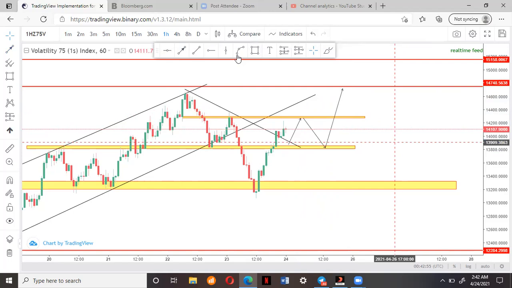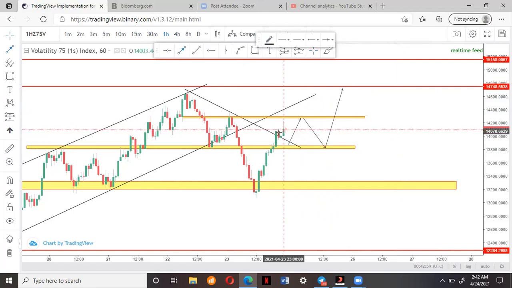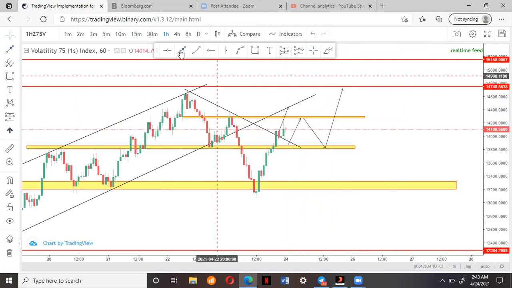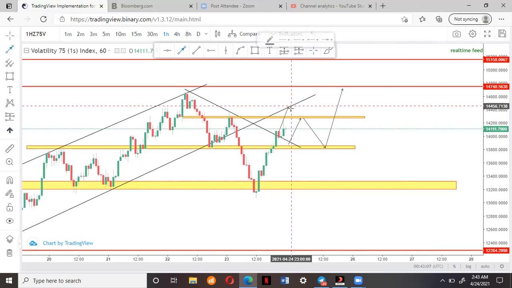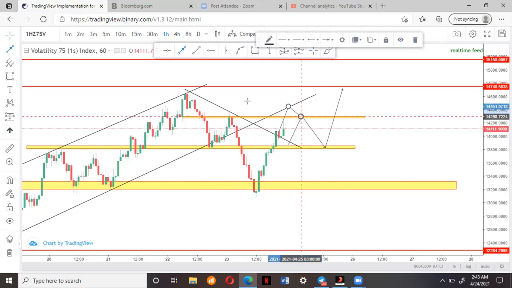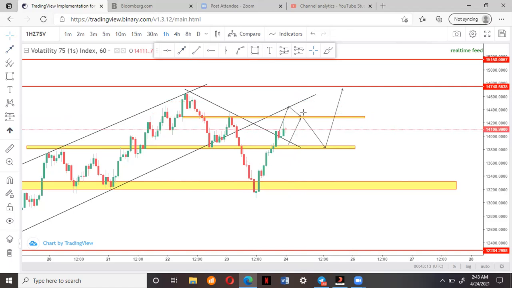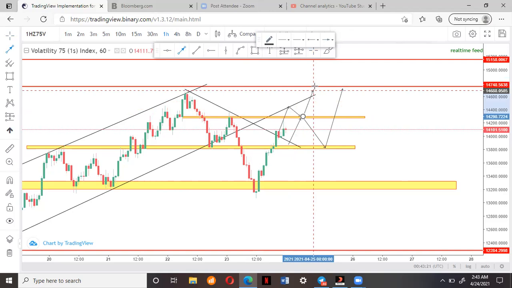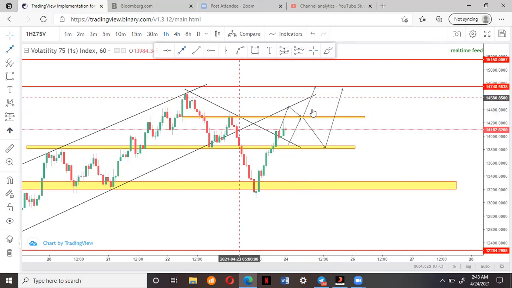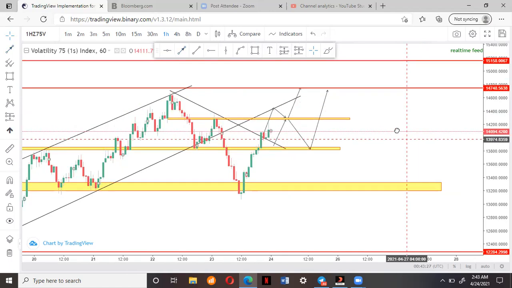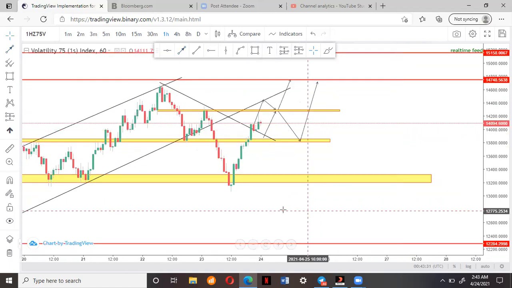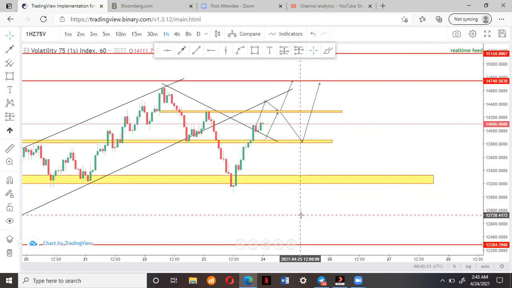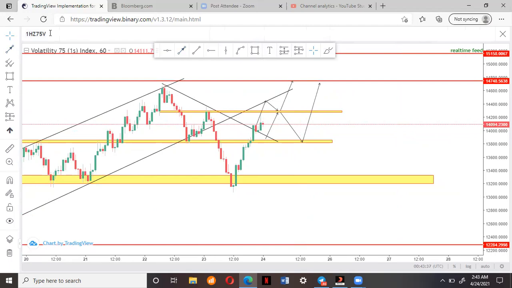However, if price comes down up here and gives us a pullback to this structure here, it will mean that there's no longer room for the inverse head and shoulder, and you can just expect another opportunity to long there. Which is what might happen. So this is the simplest way of putting it.